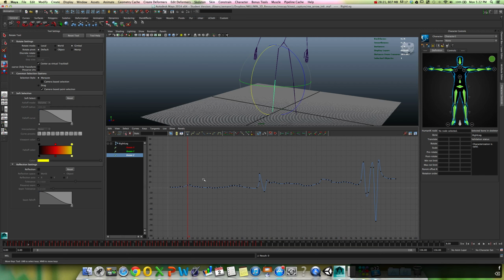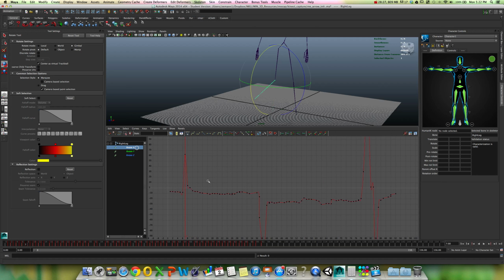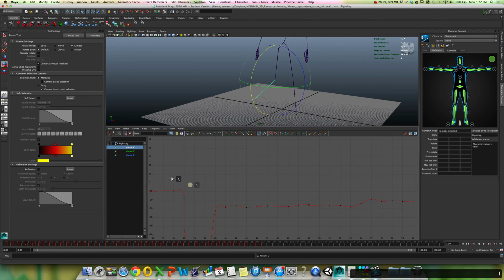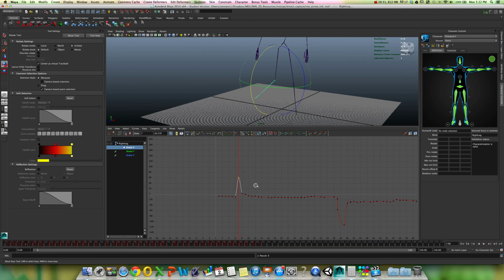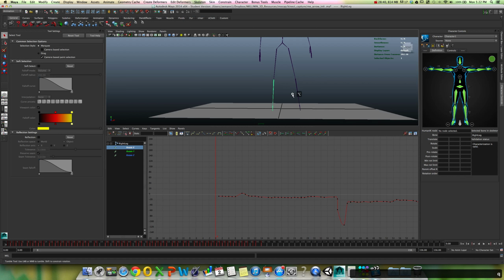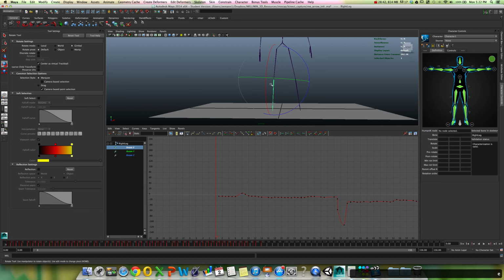Because it's Euler rotation, remember this is all dependent. So X, Y, and Z kind of operate together. So now we have to look here and say, okay, well, what's really changing stuff? Now we've got this X data too. We can go through here and do that. Now one thing about Euler channels is we're lucky in this sense because the knee only needs to rotate on one channel, and it is the X. Now it has to be from the stance. Let's go to stance.